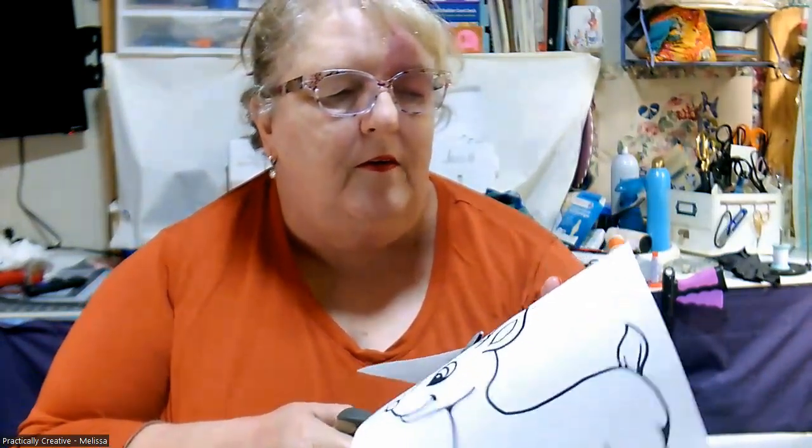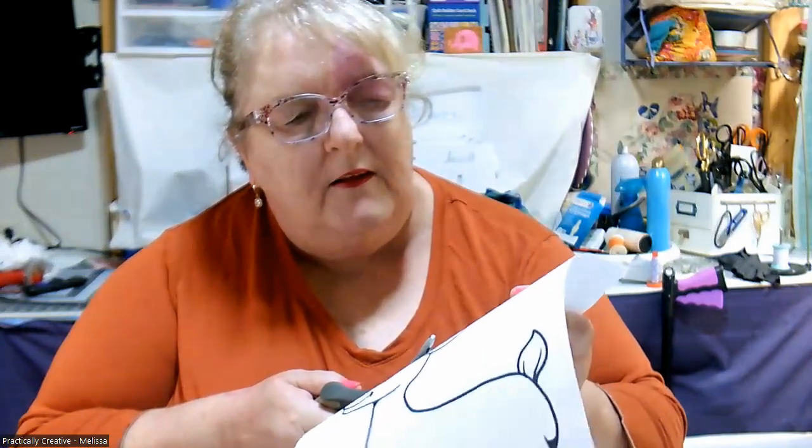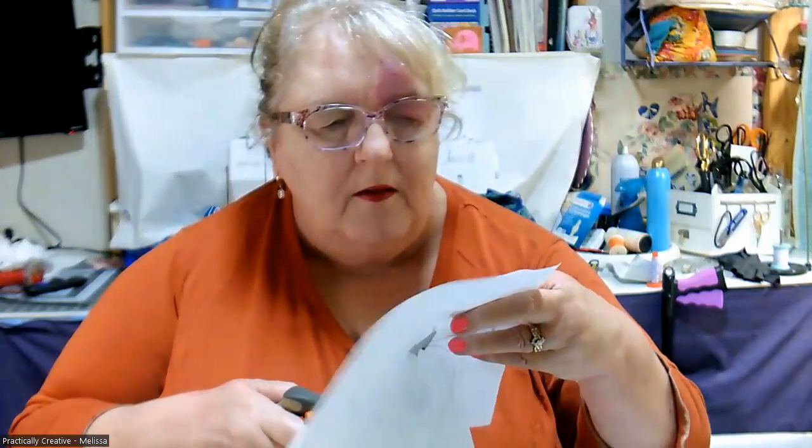I'm going to take my piece of paper and I'm going to cut the antler part off of here, just so that I can go ahead and get that traced out onto my fabric. You could draw this off onto another piece of paper if you wanted to, and I actually considered that idea, and then decided that no, I would do it this way because it's a little easier for most people to see.